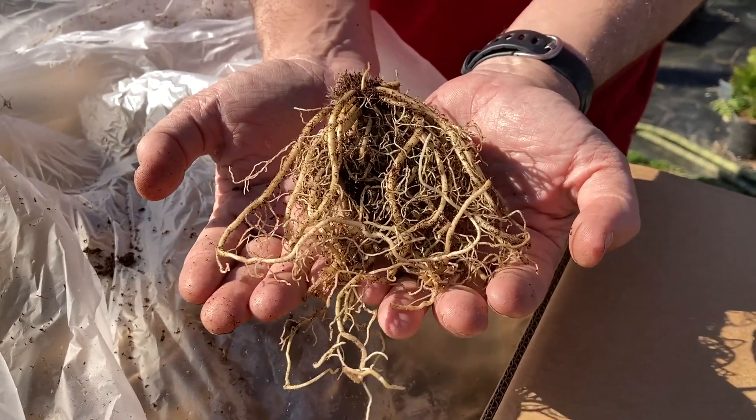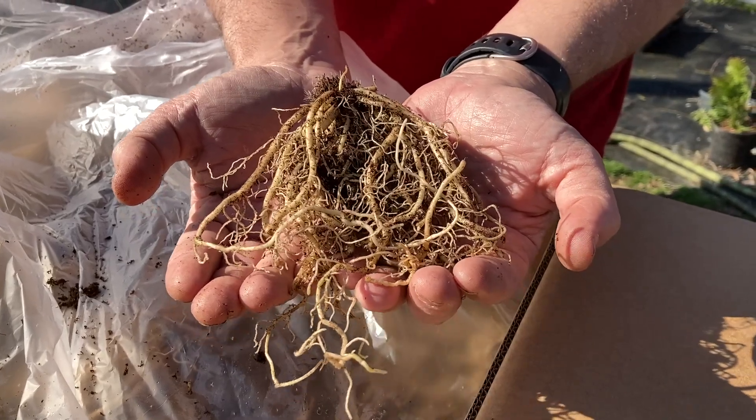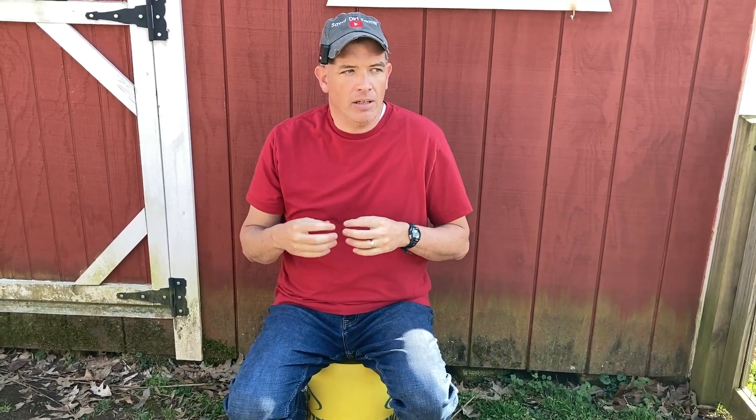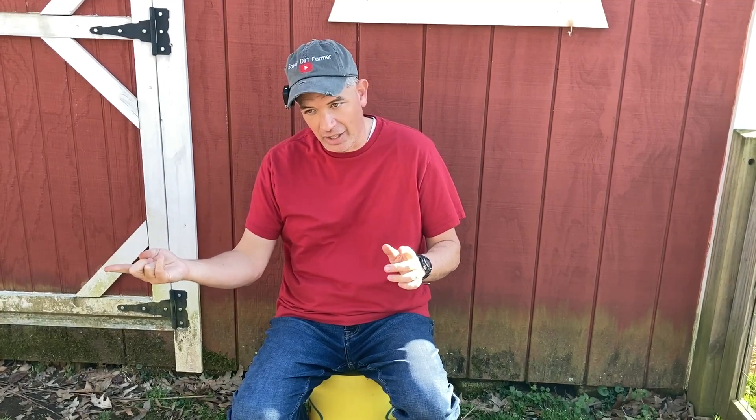Nothing spectacular about the look right now, but I can't wait to show you these in the weeks and months ahead as they grow — hopefully turning that bright yellow, bright golden, sunny color I think they will. One of the coolest things about backyard growing is you can treat these plants as an investment. Always thinking a year or two, three years down the road. You've always got to have an eye on next spring, and with any plant you can propagate, always save some plants to keep for yourself. Don't sell out of everything you have, or it'll constantly cost you more to get new plants. Making your own plants is the way this works best.